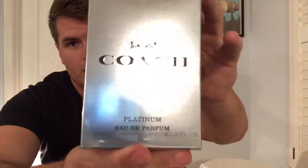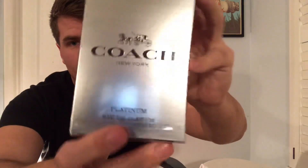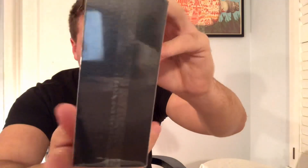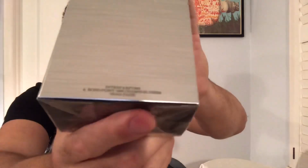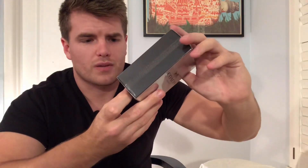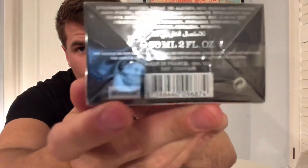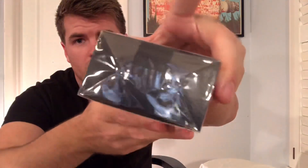Here's the front of the box — you have 'Platinum' and 'EDP' at the bottom with the ounces listed. The side is black, the back is platinum as well. On the back you have where it's made, down here are the ingredients along with the barcode. The top is black. Inside you'll hear a rattling noise — that's the necklace; it's not tied down so it makes that noise, it's not broken.